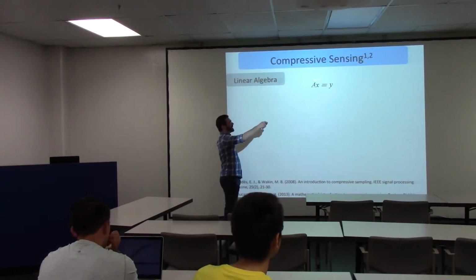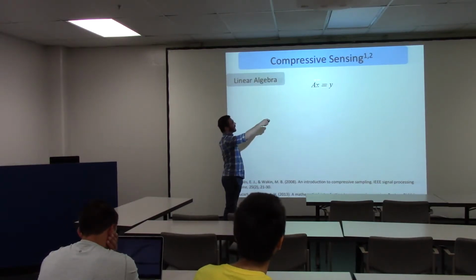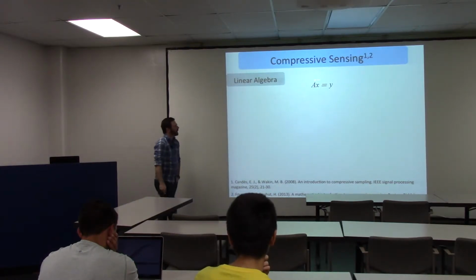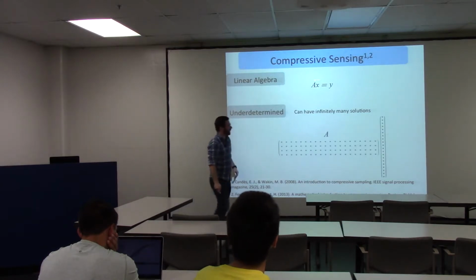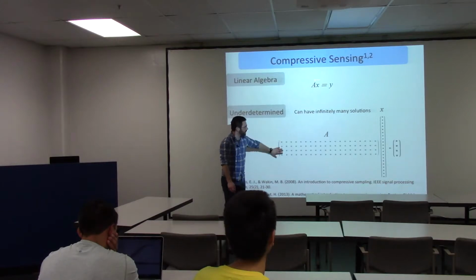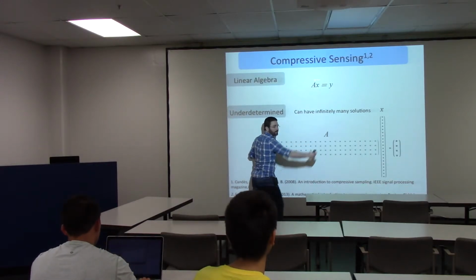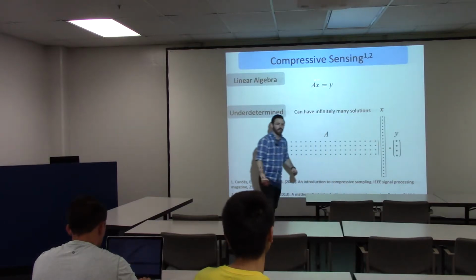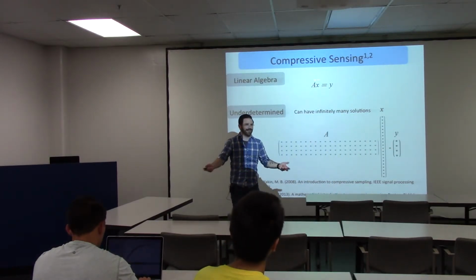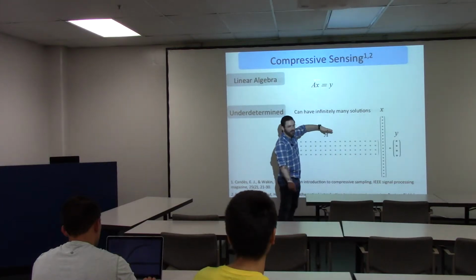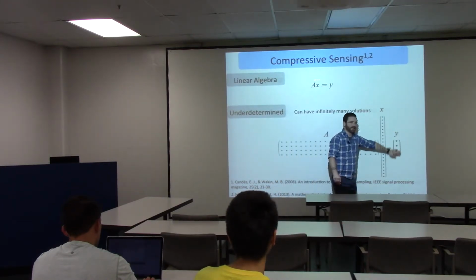We have a matrix, A. We have a vector, X. We have another vector, Y, right here. This is basically the situation that I'm going to be looking at. Our matrix is this short, fat one. Our X is this really long one, and our Y is this very short one right here. Now in math, what do you always solve for? You solve for X, right? X is our unknown, the thing that we're trying to solve for here. A is known, Y is sampled.